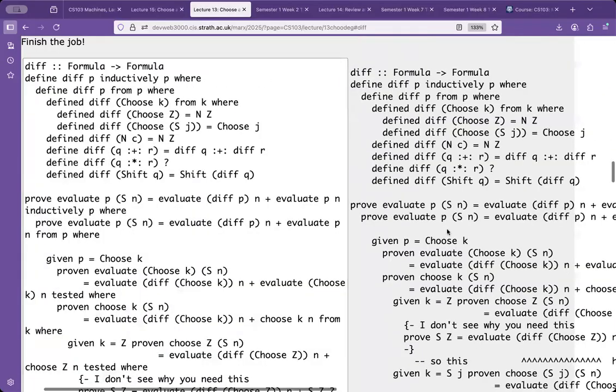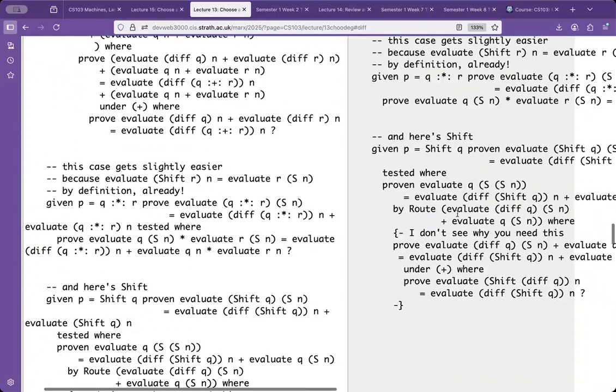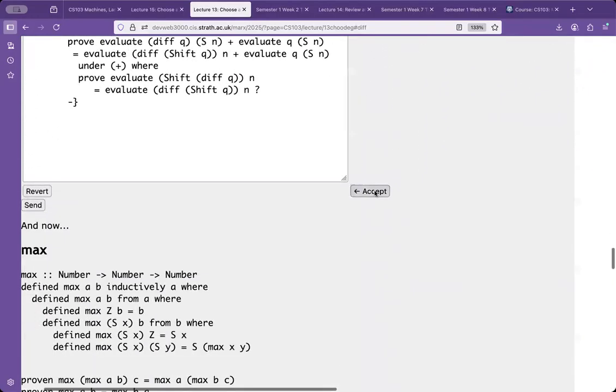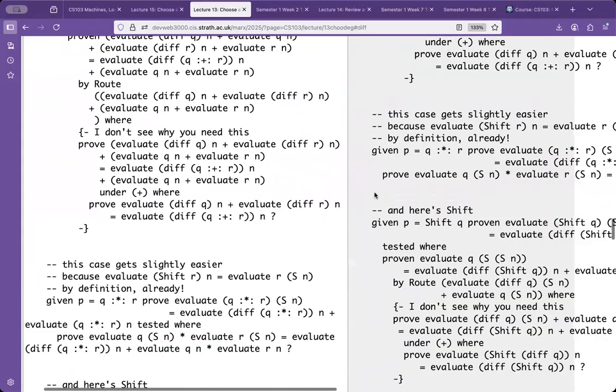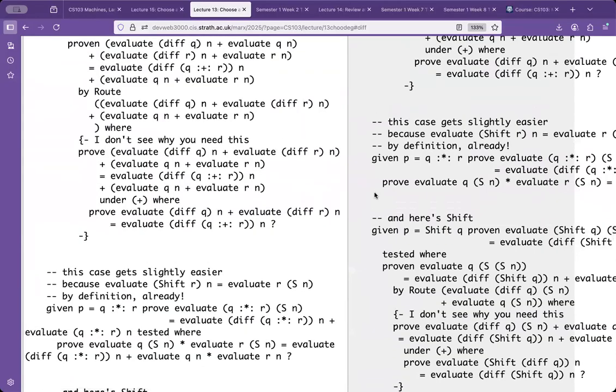You hit send, and back comes the traditional rigmarole, which says, why did you waste your time on all of that nonsense? This is true already. All of this stuff you did to figure out what definition to make is now true by definition. You know, take it away. I always quite like leaving it in. So there we go.